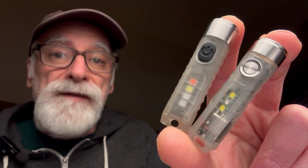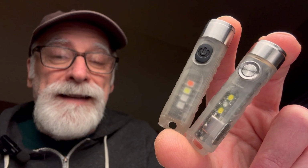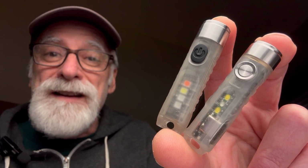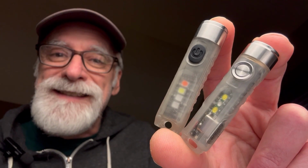The Aurora A5 sells for $37.95 and the S11 sells for $4.50. So we're going to get into the details of the differences between these two flashlights coming up. Stick around.